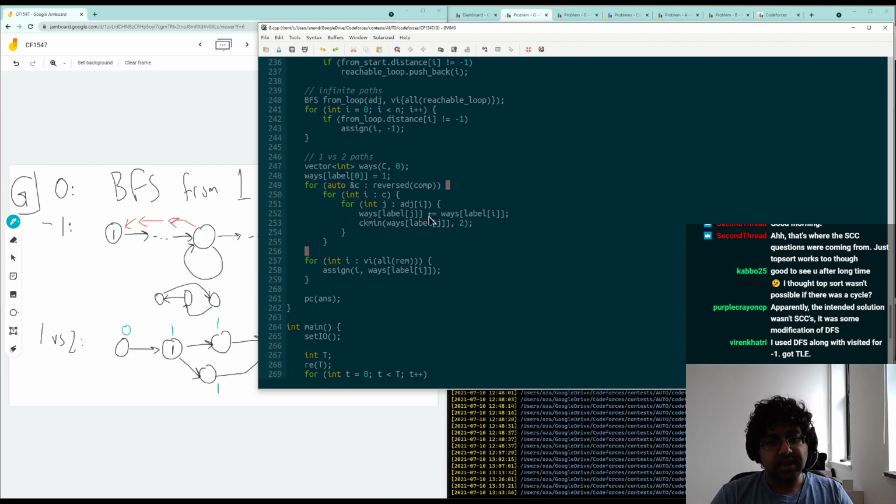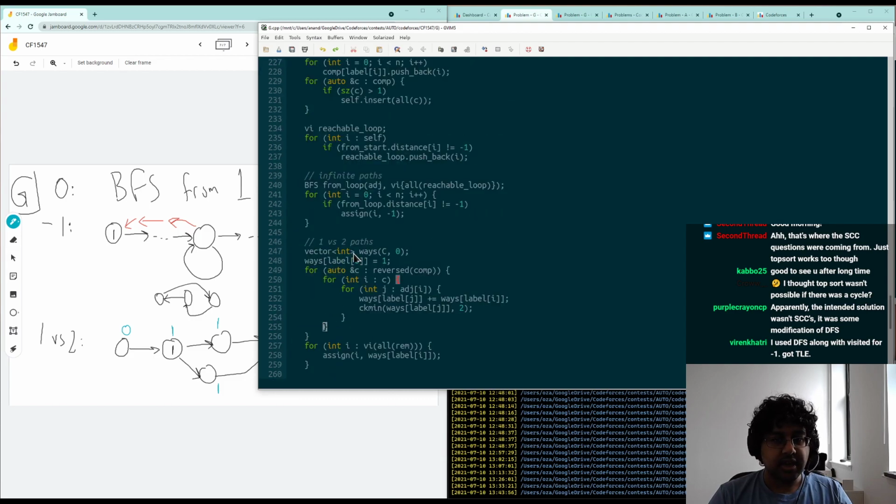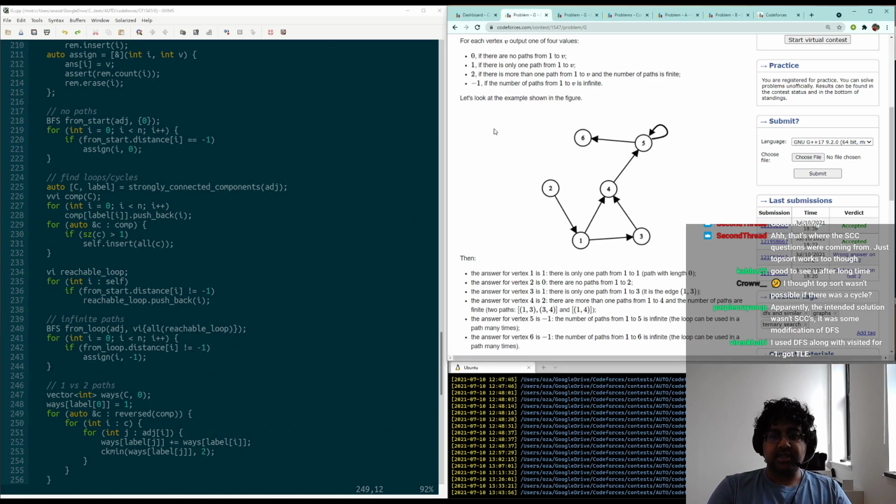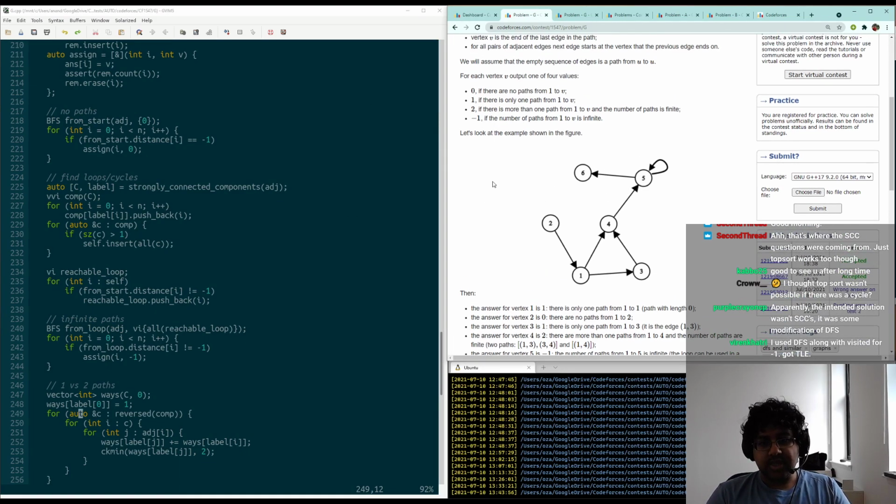And I just keep track of this DP where every time I visit a node, I add the number of paths to it to all of the nodes that it points to, which is a pretty standard path counting DP. And then I assign those, and if it gets over 2, I just make it go back to 2, so that 2 is my number for some but more than 1. And then I assign that to the answer, and that's basically it.